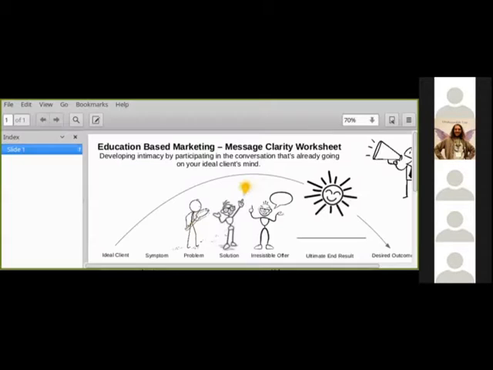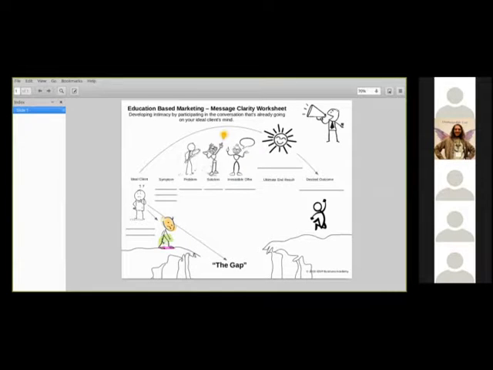And then we're going to take these criteria, and in that workshop, we're going to build a piece of marketing that is going to speak. It's going to enter the conversation, participate in the conversation that's in your client's mind. You're going to have a piece of marketing that is going to bring people to you. And this really, really works. As soon as you have that piece of marketing, you can pitch out on social media, and people are going to be taking your call to action.